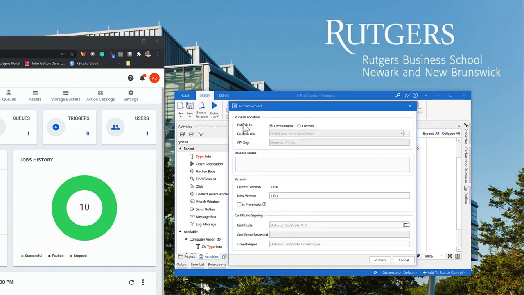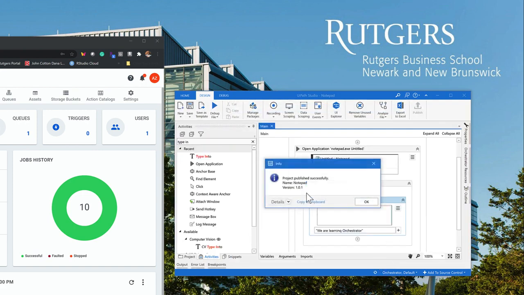Now, as you can see, we're publishing this workflow to Orchestrator. And in the release notes, you can put any descriptive sentences about this package. So here, I will just use for testing. And in the version section, we can see how many versions of the workflow are there in the Orchestrator. Since this is the first time that we upload this workflow, the version is 0.1. But imagine later, if we upload this workflow to Orchestrator again, the version will become 0.2. So here, let's leave everything else as it is, and then let's click Publish.